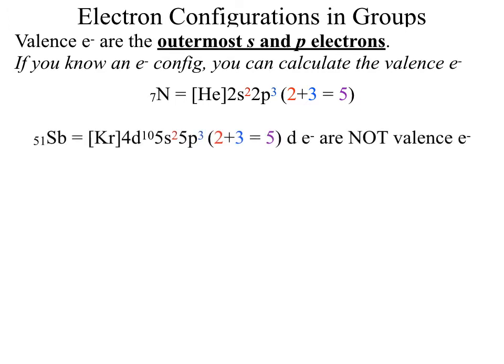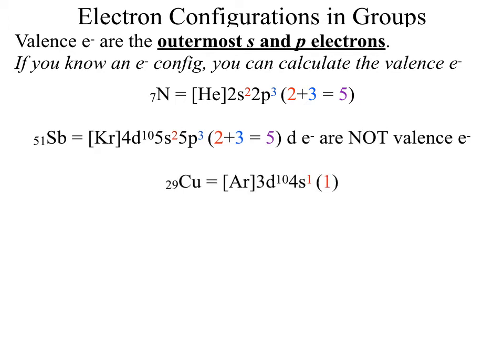If I look at antimony, which is number 51, it's in the same column as nitrogen. And its electron configuration is krypton 4d10, 5s2, 5p3. Well, notice the 5s are the outermost level, and the s's and the p's, there's 2 and 3, just like there was in nitrogen. So there are 5 valence electrons. D electrons are not valence electrons, and how can you tell that? Because all valence electrons will have the same energy level, and they have the highest energy level. So 5 is the highest number, so the 4 Ds are not in the 5th energy level.